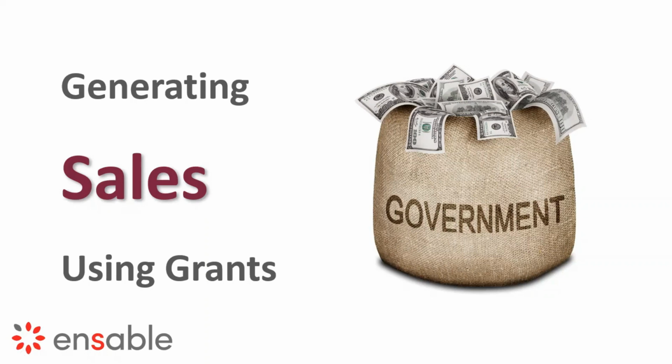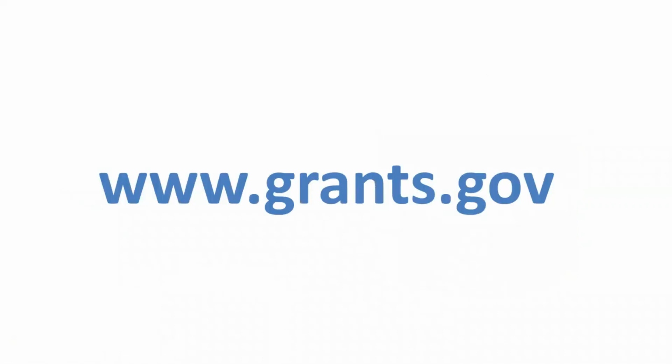And today we're going to be talking about generating sales using government grants. We've talked about different government programs to generate sales. This is similar to what we talked about with tax credits, and it would be a good call to review if you want to explore something along these lines. Now, to get started, this particular strategy will make more sense towards the end, but we'll talk about how to execute the strategy. To start out, we're going to go to grants.gov.